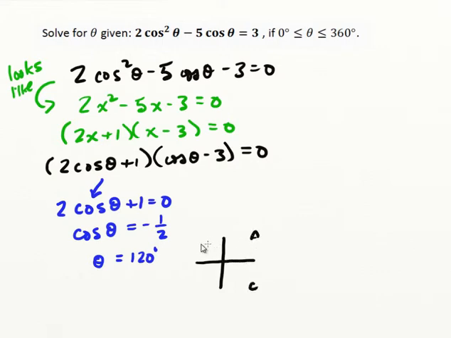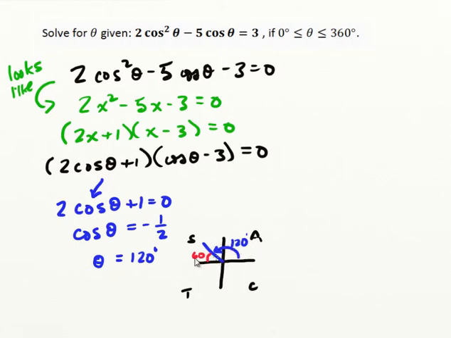Now, there is another possibility, because we know from our CAST rule, and I'll very quickly do the little CAST rule here. Our CAST rule will identify where the cosine ratio is negative. And we know that the cosine ratio is negative in quadrant 2 here. And in fact, there is our 120 degree measure. And sure enough, cosine is negative there. Our cosine theta was negative 1/2. Well, what is the related acute angle here? We can see that it is 60, because 120 plus 60 is 180.